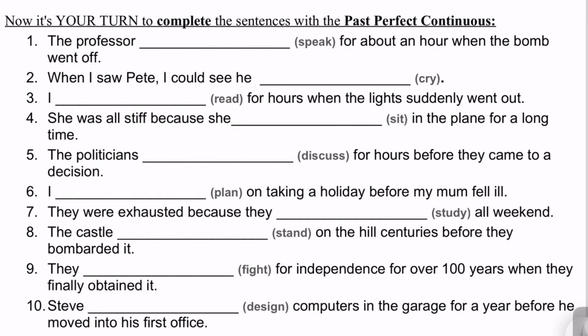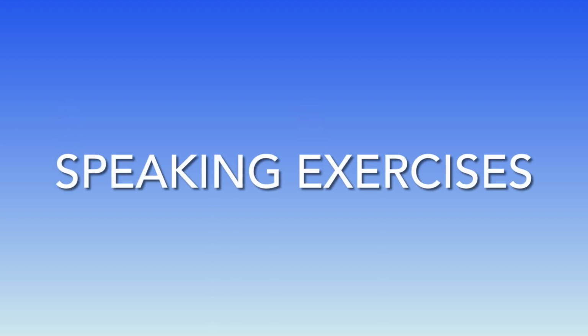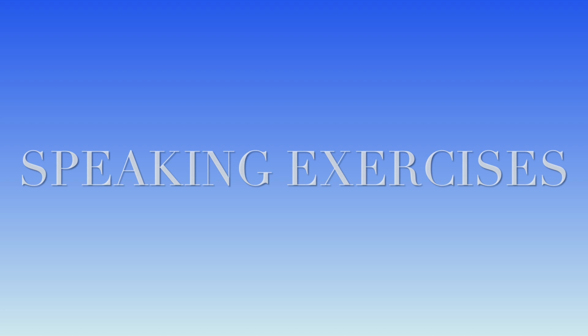So, now it's your turn to complete the sentences with the past perfect continuous. I'd like to emphasize the importance of doing these exercises orally. This is an oral exercise which you can then also do in written form subsequently, but the idea is to practice your speaking, and therefore if you practice your speaking doing these exercises, you'll improve your fluency. It's learning by doing. The more you speak, the more easily it'll come and the more natural it'll come to you. So do these exercises orally first.